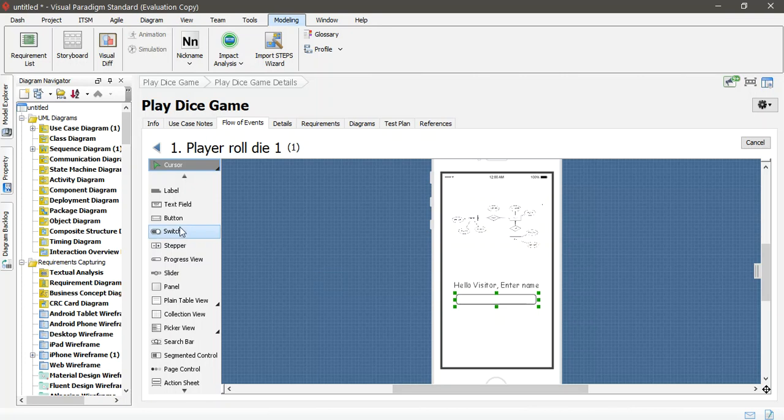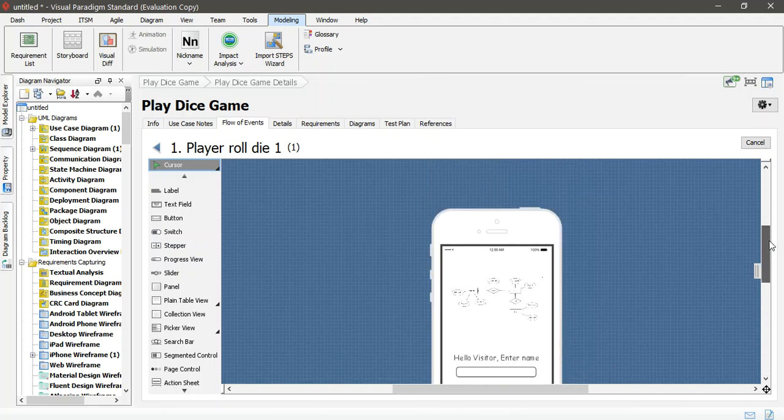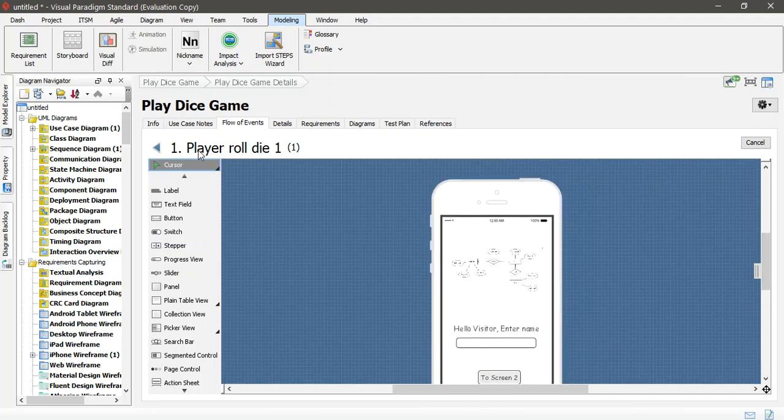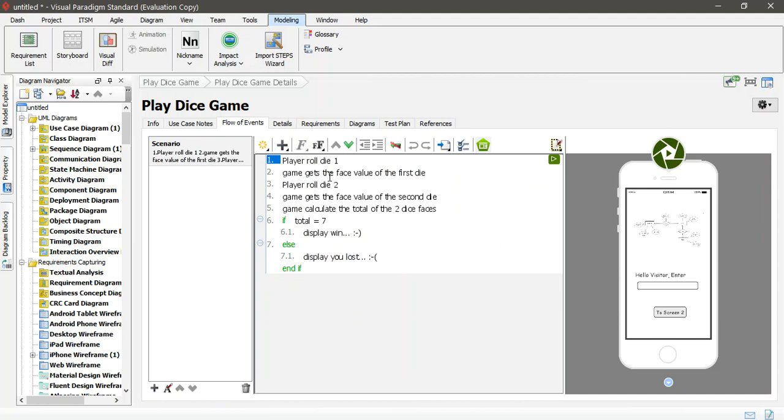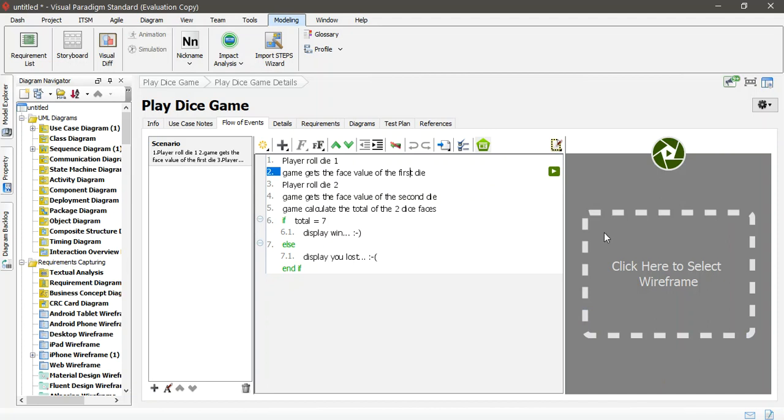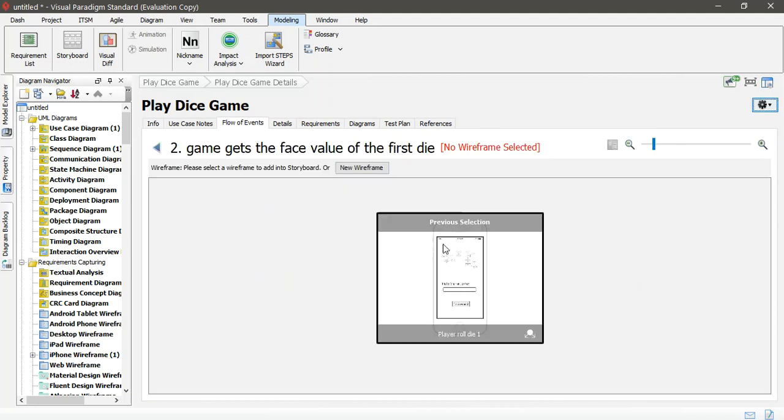Okay. And then we will have a button here. Let me call it Next, or Go to screen 2. Okay, and that is the one. Now it is finished. You can go back here. So this is a play. I will show you how that works. Then you go to that one, and you want the second one. It is empty now. So the second one you can click on it, and that's the one.